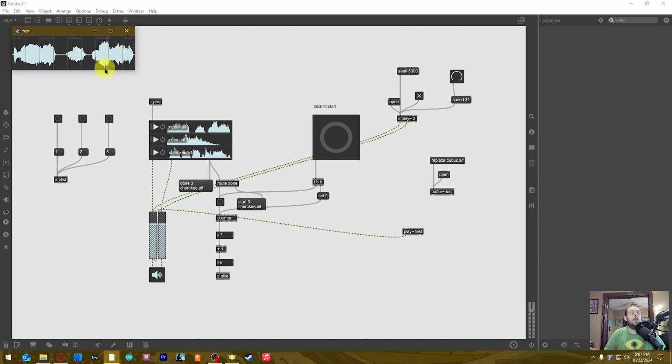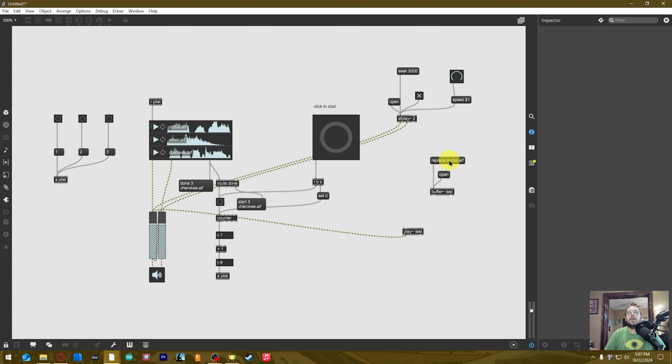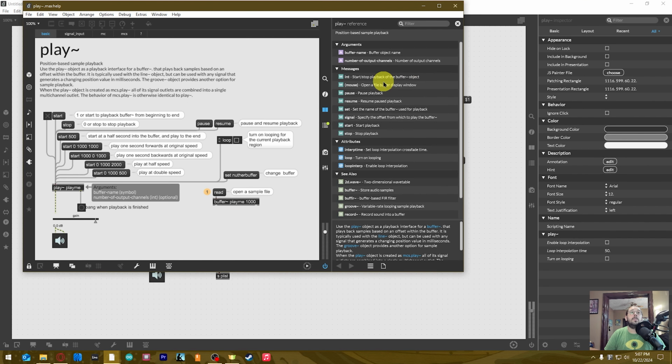So you can load in the sound files and change them and have them go to multiple places just by referring to buffer test. In order to play that back, play is what's used a lot of the time here. We just have to tell it the name of the buffer and how many output channels, which I didn't do and will do next.